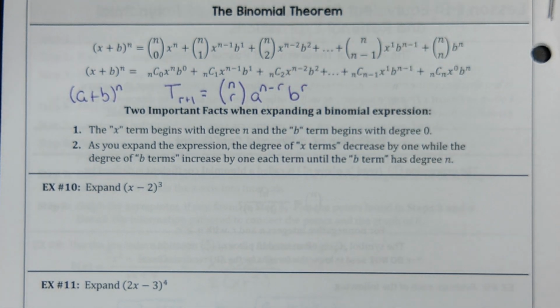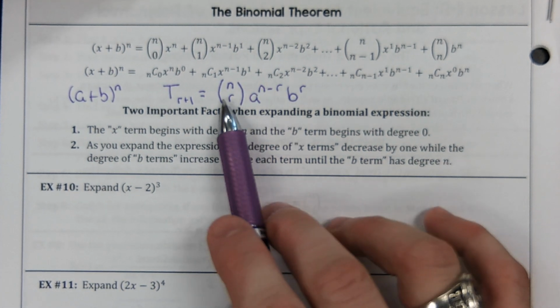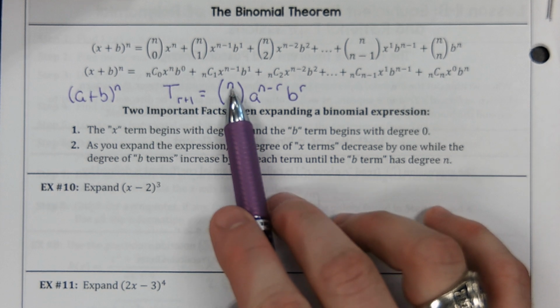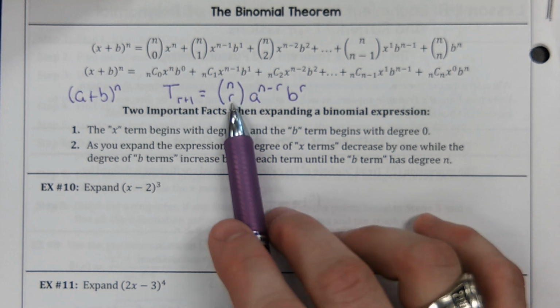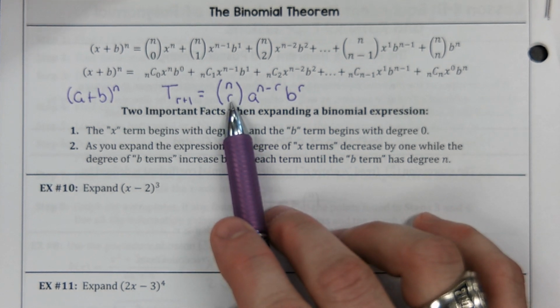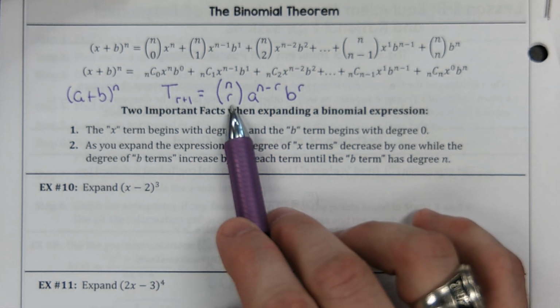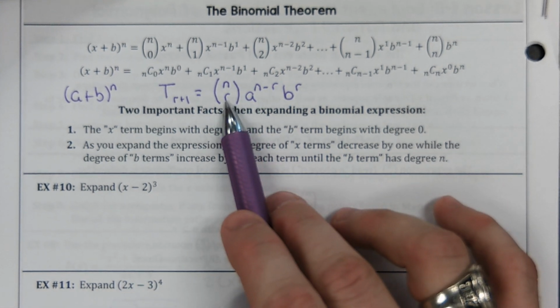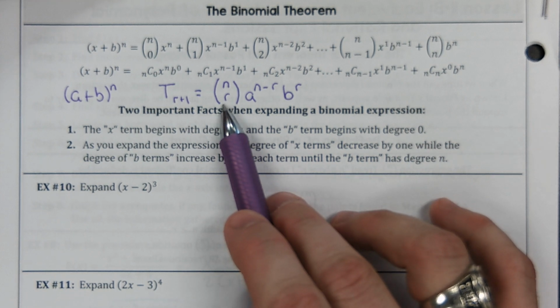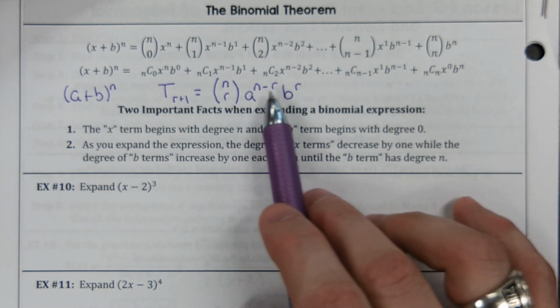R is the number of objects you're choosing from a group of size n. This is the size of the group that you have to choose from. This is the size of the group you're choosing from it. Like 5 choose 2, here, your table of 4 guys. If I say 4 choose 3, then r would be 3. It's the size of the group you're choosing, and b would have the same power as this number down here.